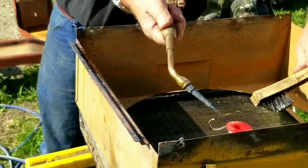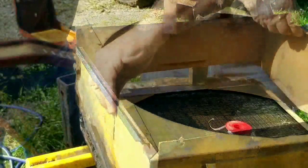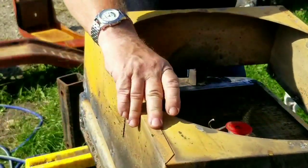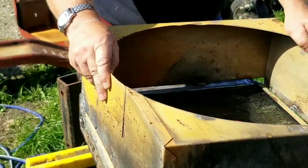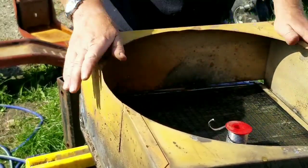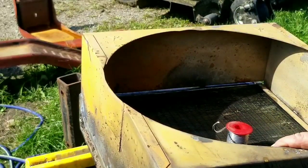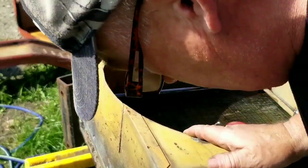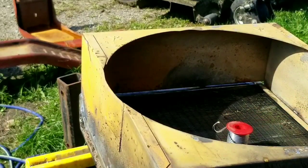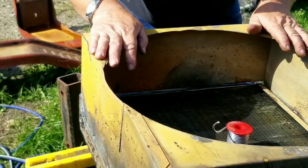So again, just like the tank, we want to set the shroud in place where it's going to be. Make sure it's going to fit. Look it over real well. This actually had a little interference by the outlet that I had to correct. But get it set right down as close and tight as possible so there's no big air gaps. We don't want to start soldering around one side and then have trouble and find out it's not going to fit somewhere else.